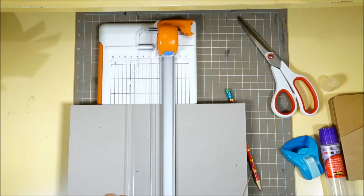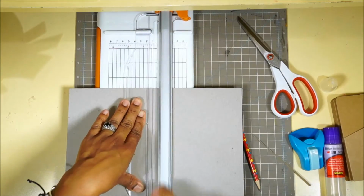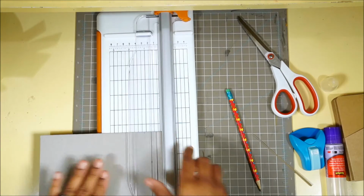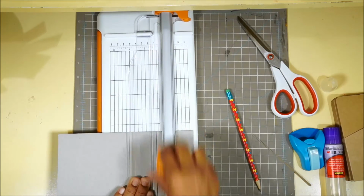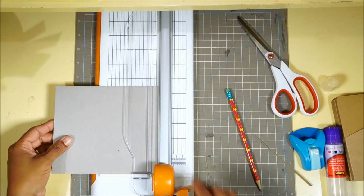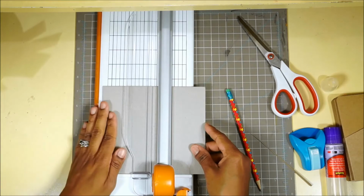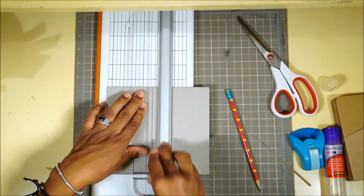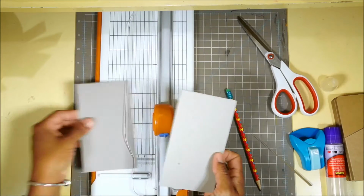So get this first one. And I'm just using my Fiskars rotary cutter. I find that it works very good on chipboard. This is a very lightweight chipboard, so it's not so hard to get through. I just do a few passes, and I'm right through it. Try not to move the chipboard until you're able to pull the outside edge. Don't pull the one that you know is still on the one side of the cutter. That way you know that you got all the way through it. Like hold here and pull here, and that's how you'll be able to tell if it's done or not, okay?